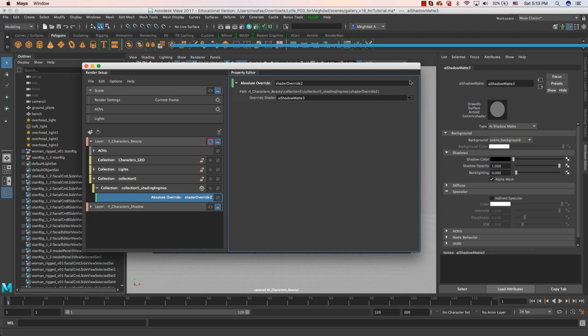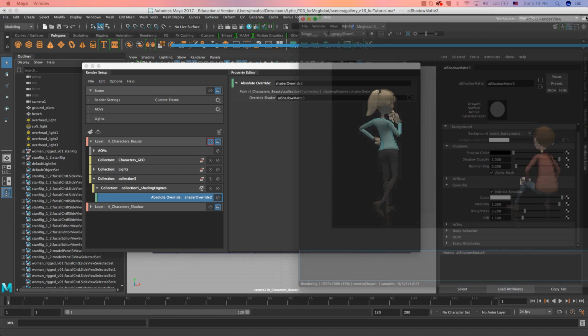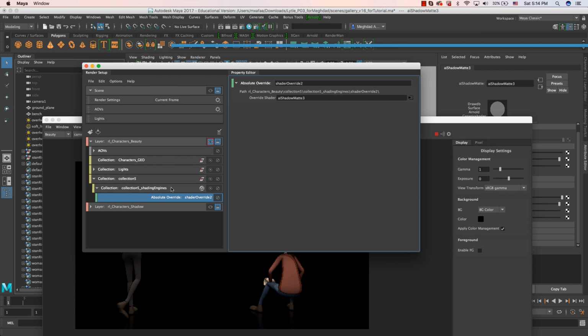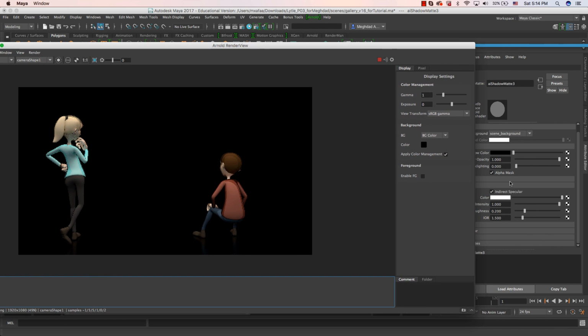I'm going to create a new one, and for its attributes I'm going to go here and check indirect specular. All right, so as soon as I do that, the plane itself will disappear because I have created that override shader for that, which is a ShadowMatte shader. And then since I have enabled the indirect specular, I'm gonna see these reflections.